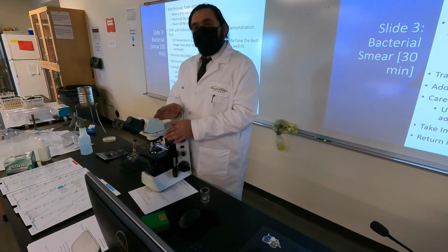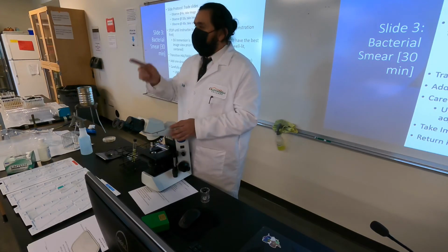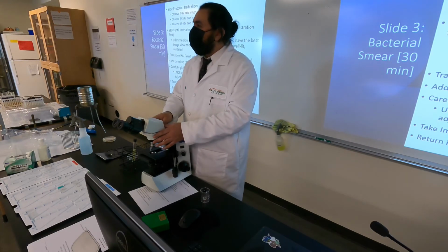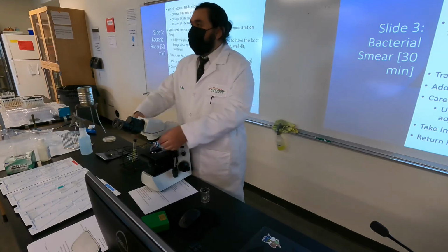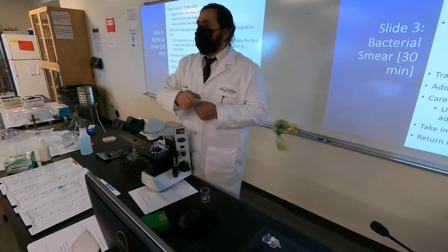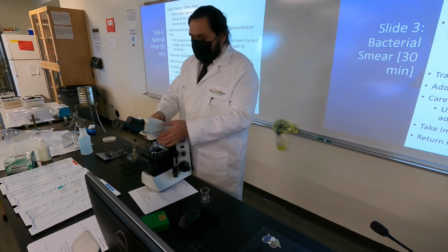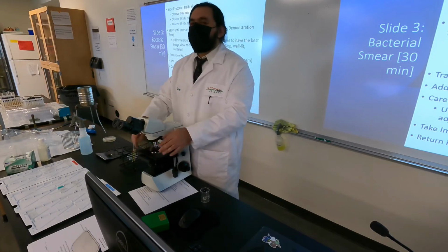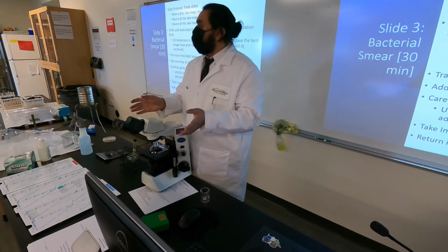However, let's make sure we know how to take it back down so we can close off. Once you're done, picture, or it didn't happen, you're gonna go in reverse. You're literally gonna go back to the inverted V, okay? And then take the slide out, because it has oil in it. And if you turn back to the other lenses, it'll start contaminating everything in a little daisy chain. So go back to the inverted V, take the slide out, and then you can start bringing that down your stage and reversing back everything without contamination.